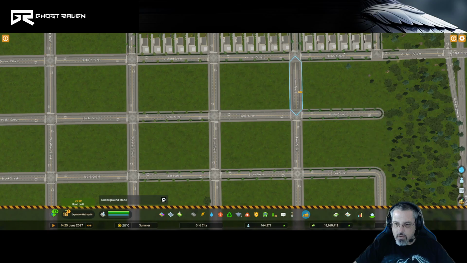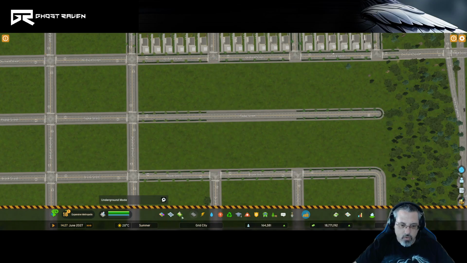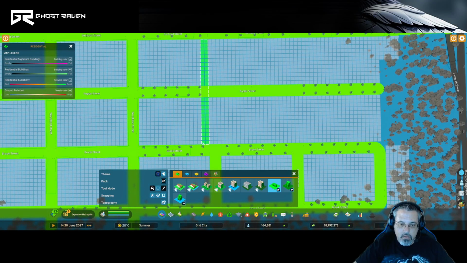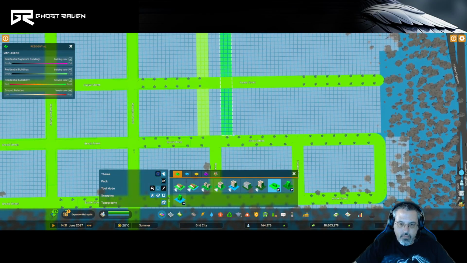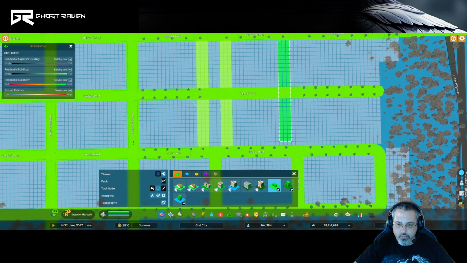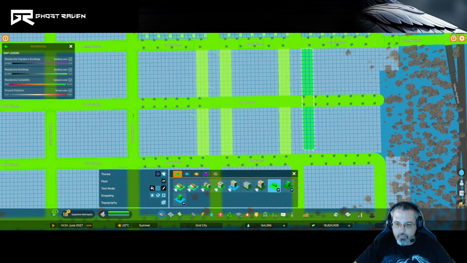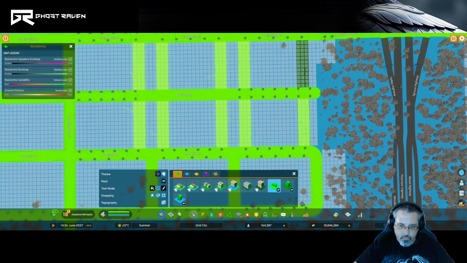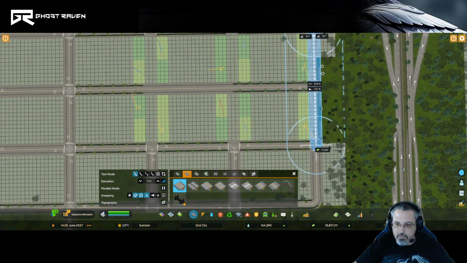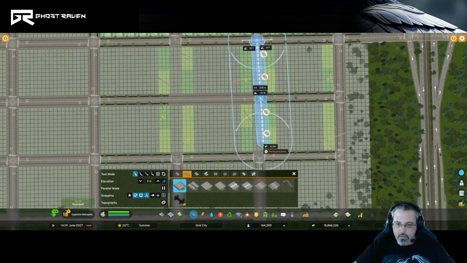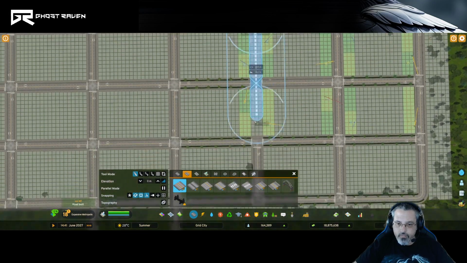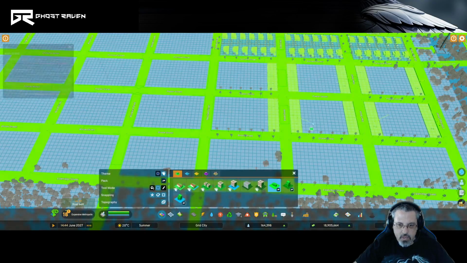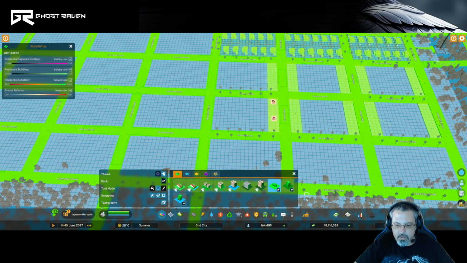Okay, so I'm going to do quite a lot of zoning. Okay, I'm just going to bring these roads back in. We messed up because we need the school here, so we can't have houses there.